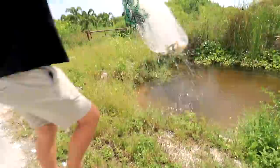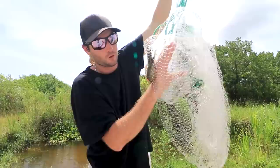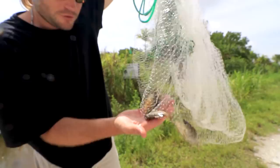Look at that, and just the different species that we wanted. These are all invasive. You guys will hear me talking about that a lot because we are trying to save our South Florida environment, our Everglades down here. We have all sorts of fish. We have Mayan cichlids, we have tilapia, and these are the perfect size for these otter kids.